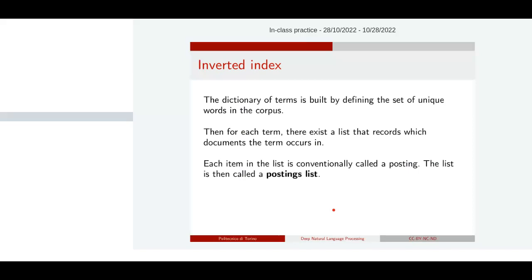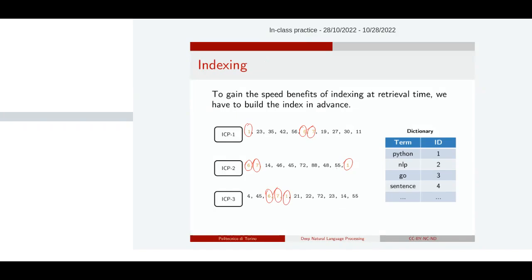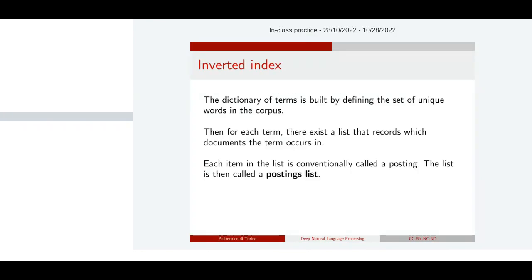So for each term, we can think about each term linked with a list of documents in which the term occurs. So instead of having this kind of representation where we have the document and then the list of words that belongs to that document, we can actually have the opposite.